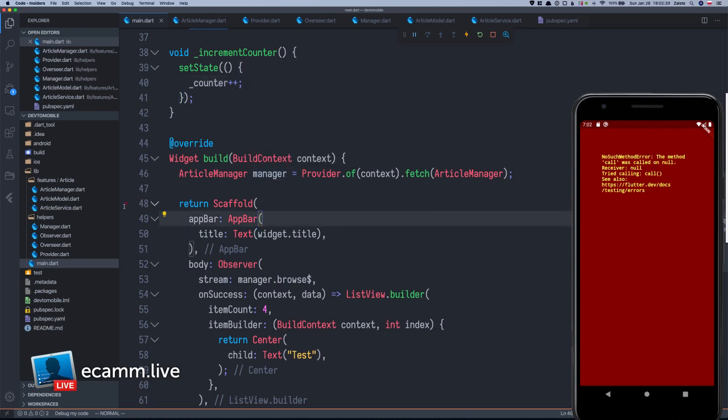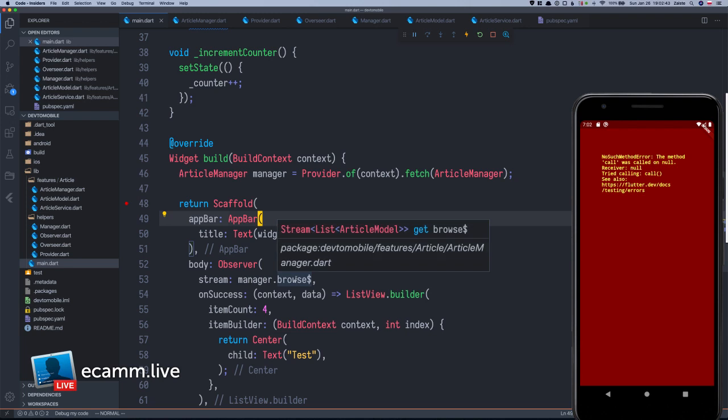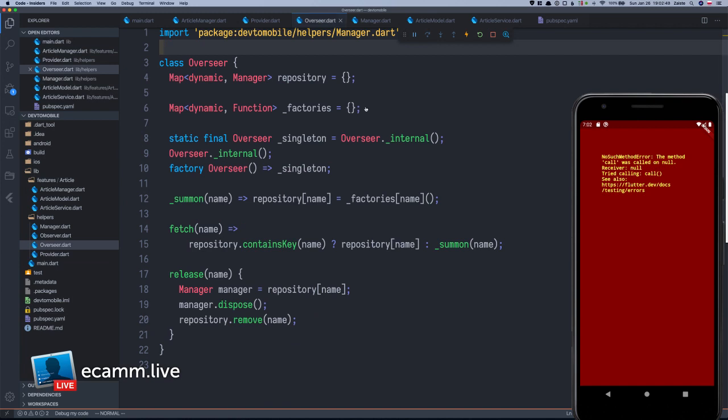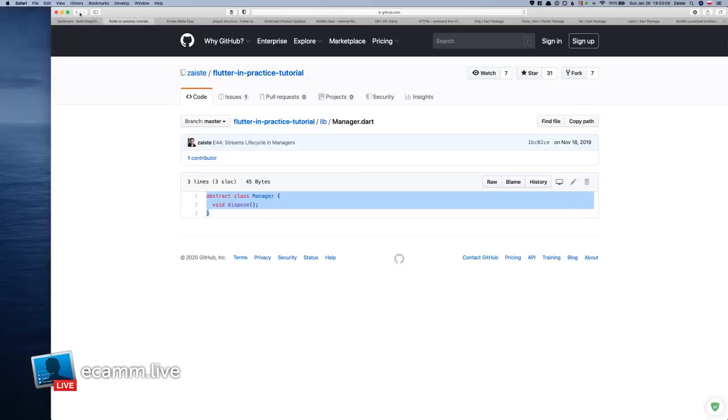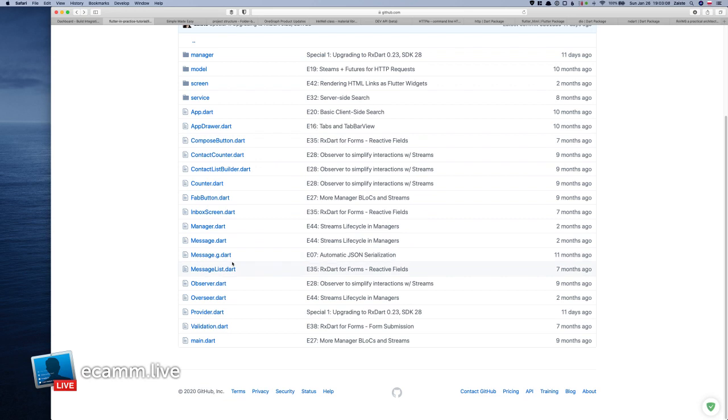Okay, so we have some problems. Let's see. Okay, we haven't specified it in our repository. We need to specify the managers that are available in this application. Let me take a look at how it should be done.